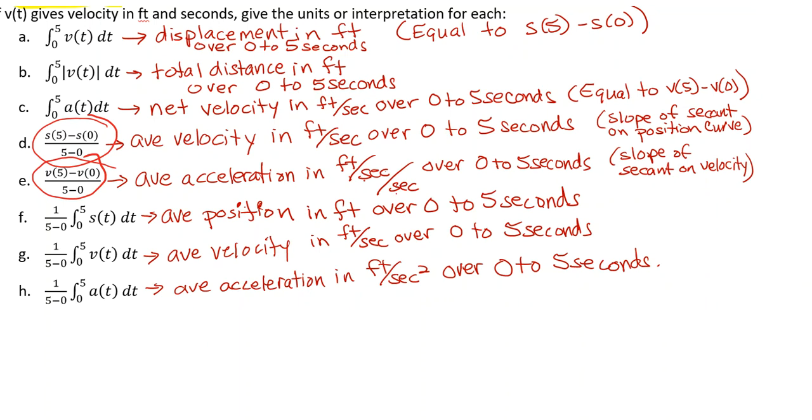And if we look at F, G, and H, do you notice that it looks like the average value of the functions that we were just talking about? So when you take an integral, that's an area, divide it by the base, and you're getting an average height. So if you are doing the average value of position, we would call that average position. So it's an average height of this function itself. So this is in F an average position, in G it's an average velocity, and in H it's an average acceleration. So just be very careful that you label each of those with correct units.